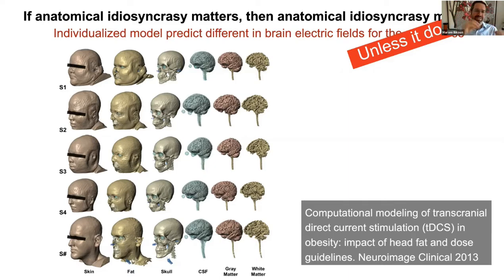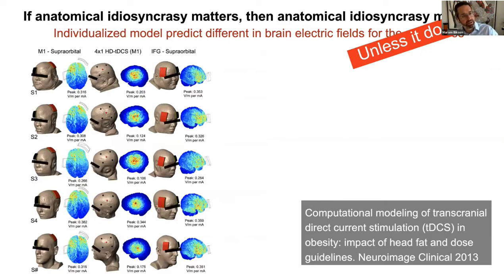So we thought, well, fat is very resistive, and we're trying to put electrical current into the head. Shouldn't fat impact the delivery of current into the brain in these super obese subjects compared to, let's say, typical subjects? And a lot of detail here. I can refer you to the paper. The shorter answer is not really. I mean, you can look, for example, at subject S1, very obese with the M1 supraorbital montage. We're seeing a peak in the brain of 0.316. It's not that different, or it's not such an outlier compared to the other models with very different BMI.